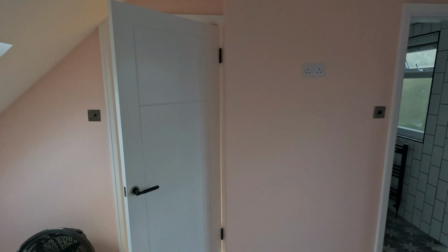Right, so we've just got the telly set up. Look how slim this fella is. Look at that. As we've said in the previous vlogs, it's going to be going up here. I've plugged it in for now, just going to give it a little test, see that it works. But yeah, what a telly. It's going to fit nicely onto that wall. Cover that there, get the Amazon Fire Stick in there as well. So let's see if this works. Let me switch it on.